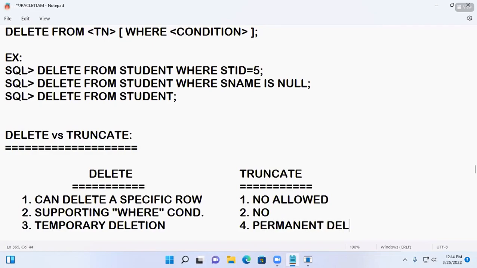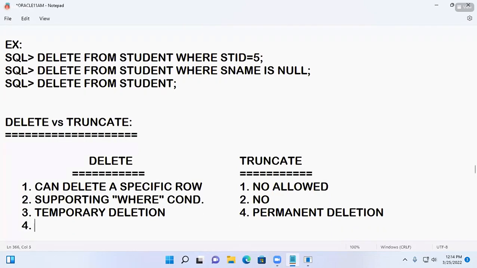So delete command deletes data temporarily. That means for the deleted data, I have a chance to restore. Yes. So we can restore data.